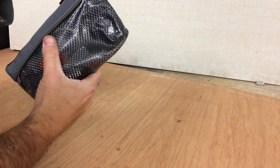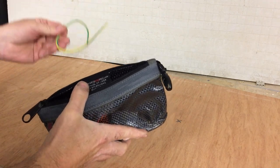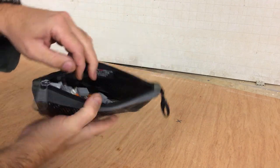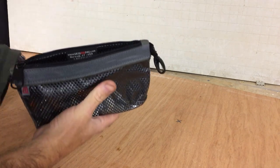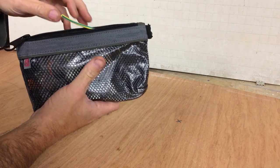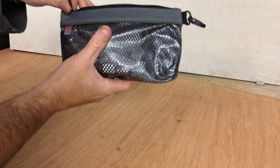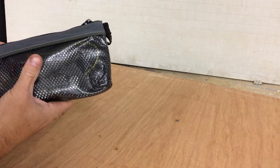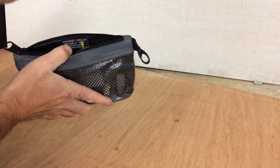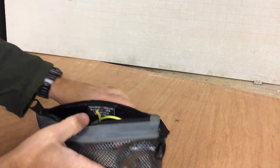So in this particular bag for general maintenance, just quickly running through: earth sleeving, isolation valve, a quick buckle pipe slice, loads of Wago connectors. The reason is there aren't that many small pockets in the Tec XL — pockets that would fit this type of thing and be easily accessible — so that's why I use this. I carry a lot of Wago connectors in here because they're really small and fiddly. There's also cable clips and small parts.